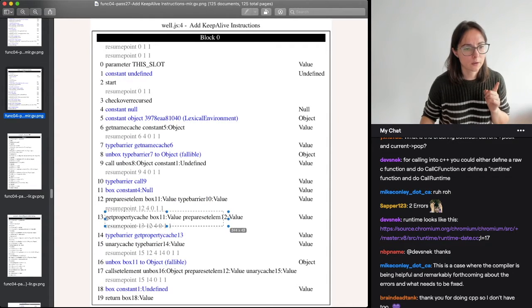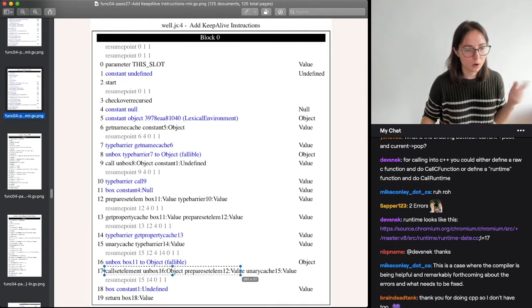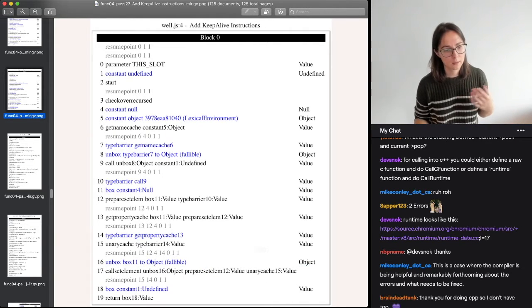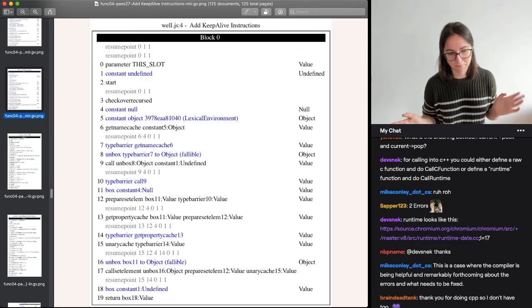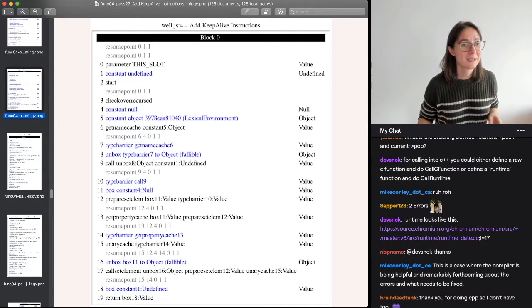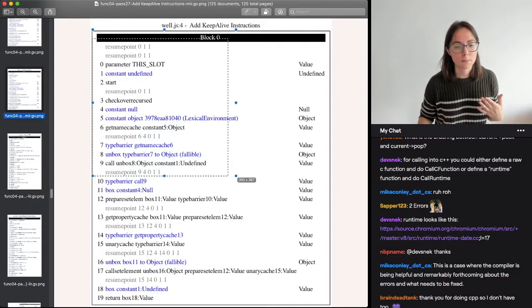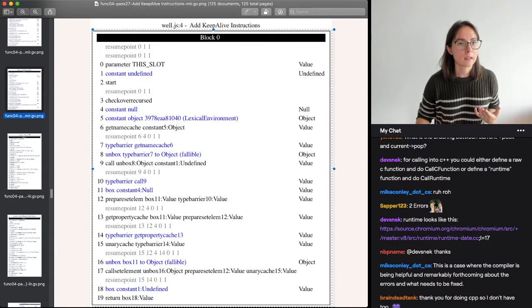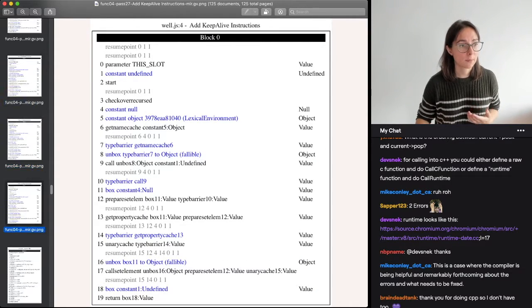And inside it's got a get property cache and barriers associated with that. And in the end, it calls set element on that and does stuff. I have difficulty reading this. Today was the first time that I looked at one of these. So this is what Mir sees. And it's already gone through 27 passes.